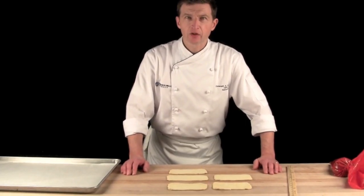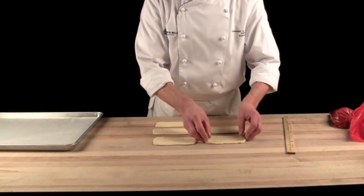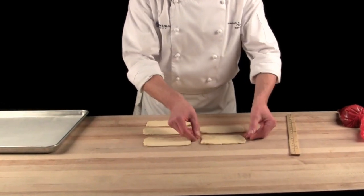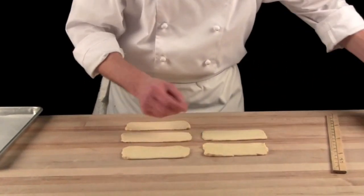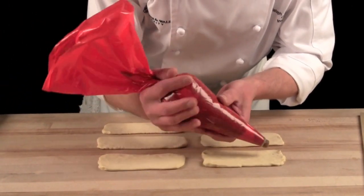Appenzeller Hazelnut Croissants. 60 grams of sweet dough. I rolled them out 6 by 3 inches, rectangle shape. I take some hazelnut filling and I place it right in the center of that sweet dough.